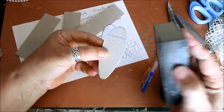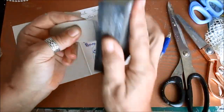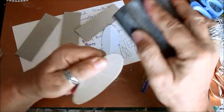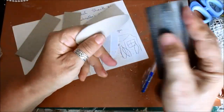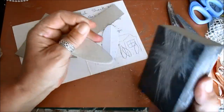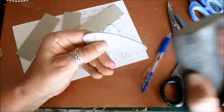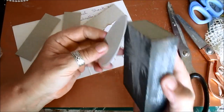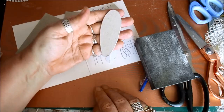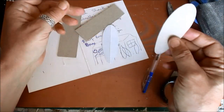So I have to paint some to look like wood. And then I have to do them in different stages of being made into boards, if you know what I mean. Okay, does that look like a surfboard? Is it? For a miniature, it's not bad. We can say that, can't we?